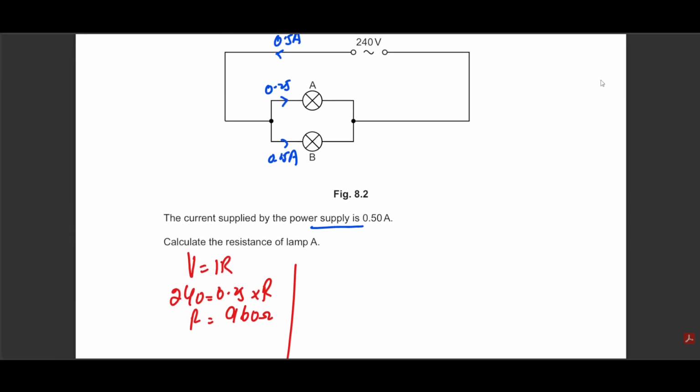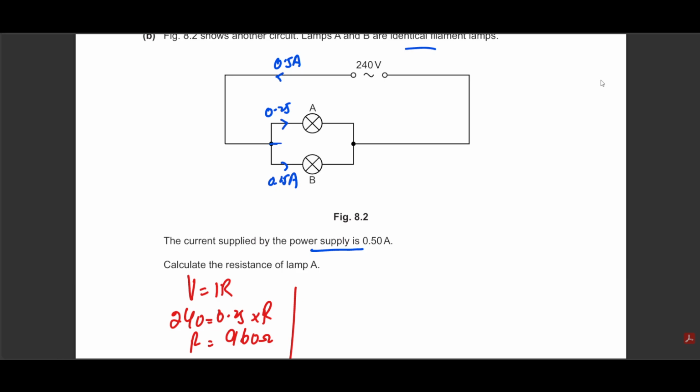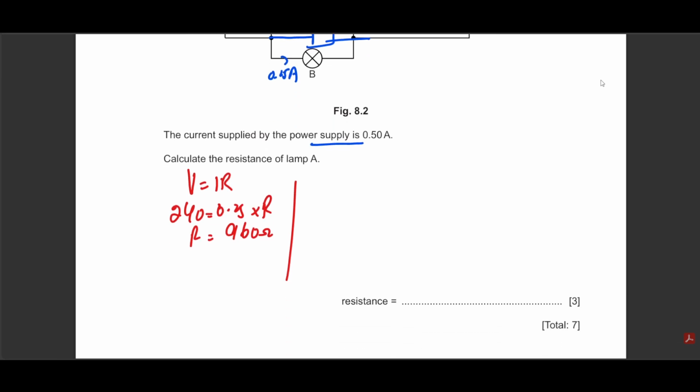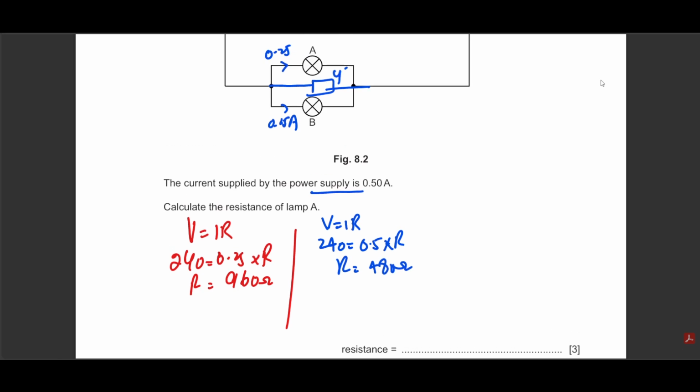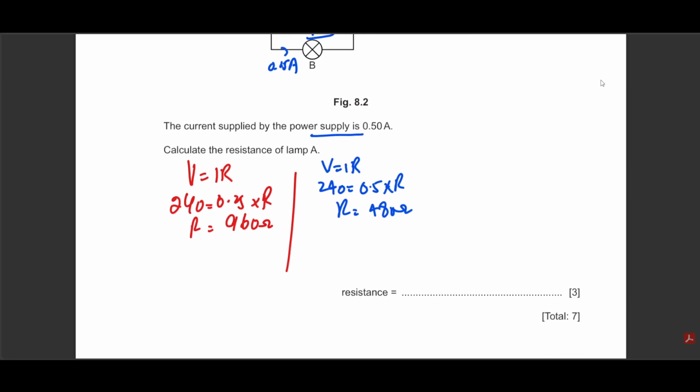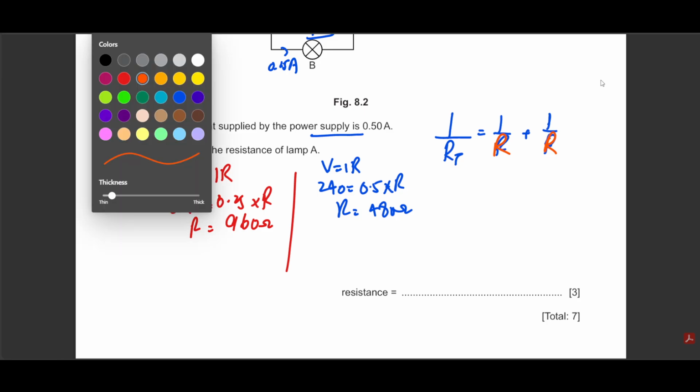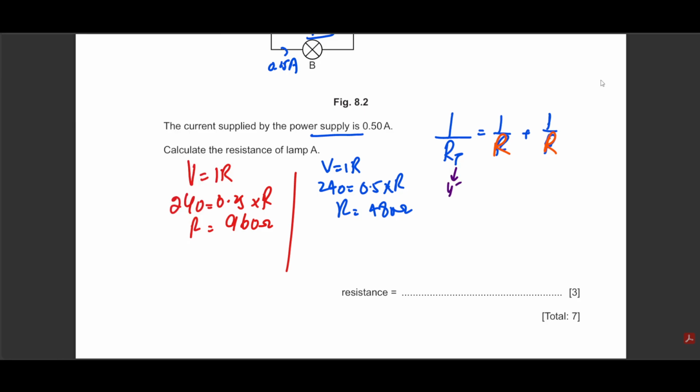So if we were to assume this to be a single resistor component, carrying a current of 0.5 amperes with 240 volts, we might have assumed that V equals IR, and 240 equals 0.5 into R. R would come out as 480 ohms. Now I know that this is actually 480 ohms for both of the elements. So I would have had to reverse track my way to this formula, plus 1 over R2. Now since I know that they're both identical, I can very well say that this is actually R plus R, and this RT would become 480.